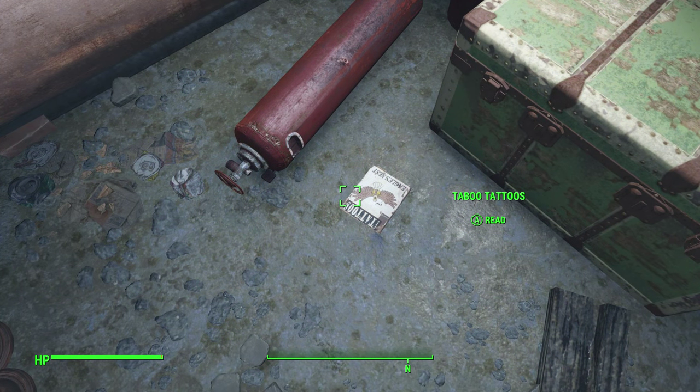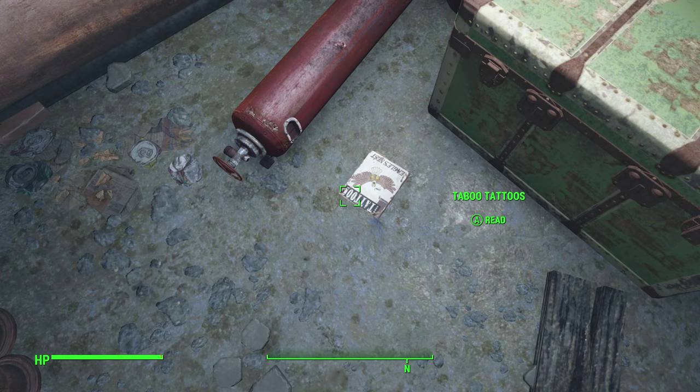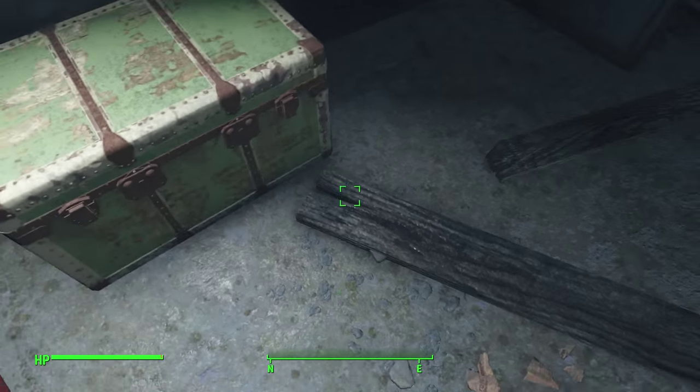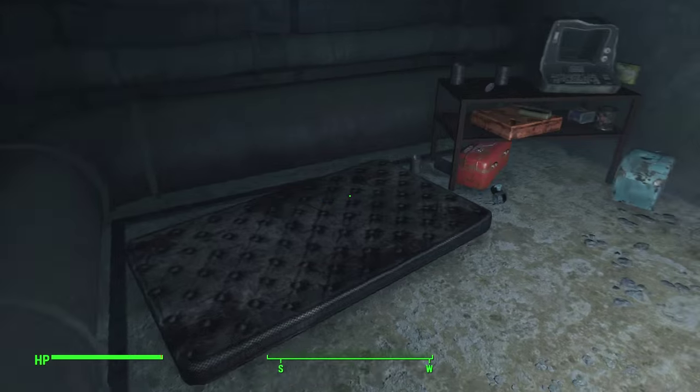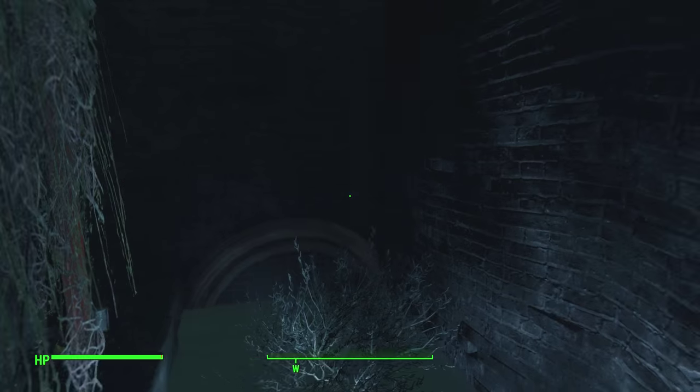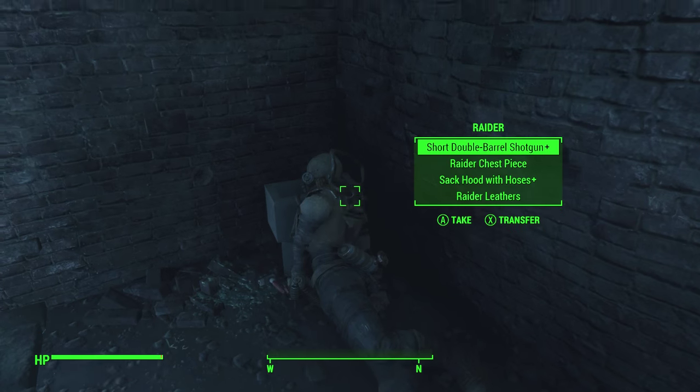A Taboo Tattoos magazine. This, along with the... forget what the magazine is called. Maybe it's Hot Rodder. Gives us a pretty unique bonus here. Permanently unlocks a new unique facial tattoo, Eagle's Nest Ka. So yeah, that's what I was referring to. Those are my favorite type of magazines to get, along with the paint job ones. And it looks like that might actually be it.